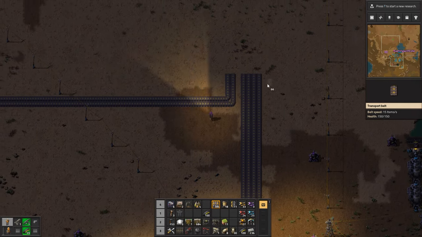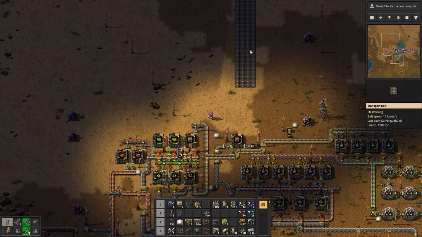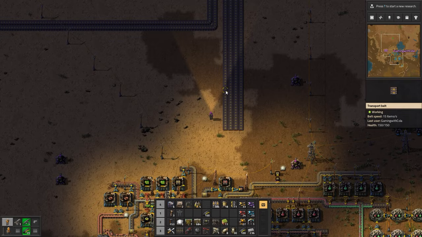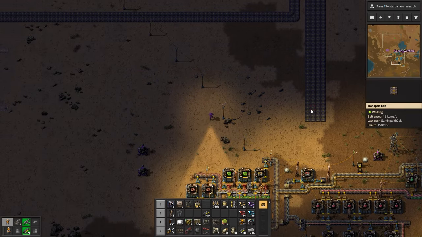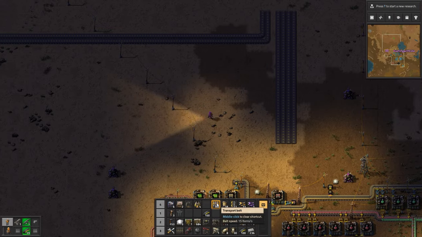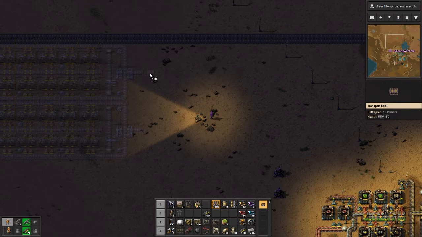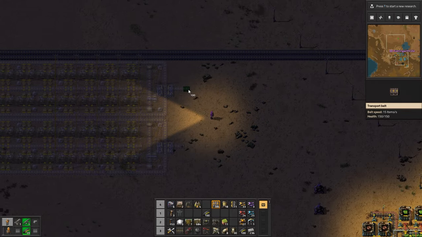Right. Okay, cool. All right, let's get back into the light. So we need the iron to split off here and go in this direction and the copper to split off here and go in this direction. So let's do that. Somebody said there was a mod, I think it was KOS, said there was a mod that you can get.